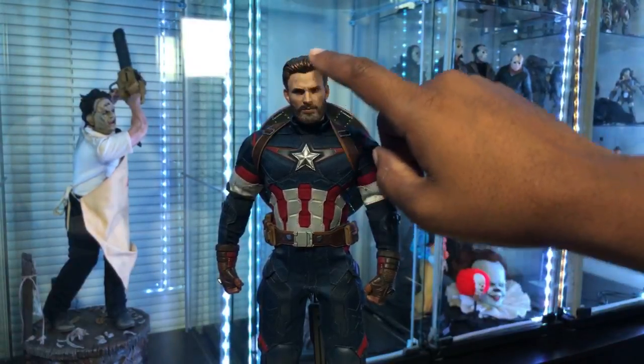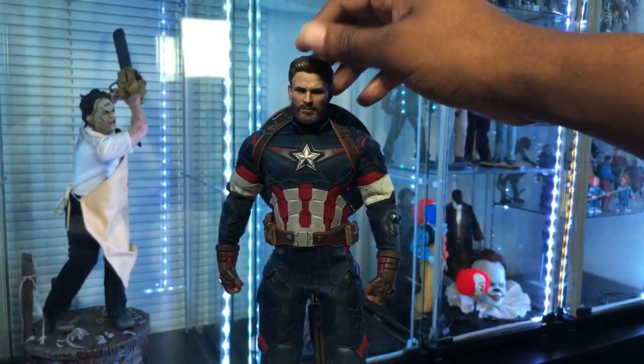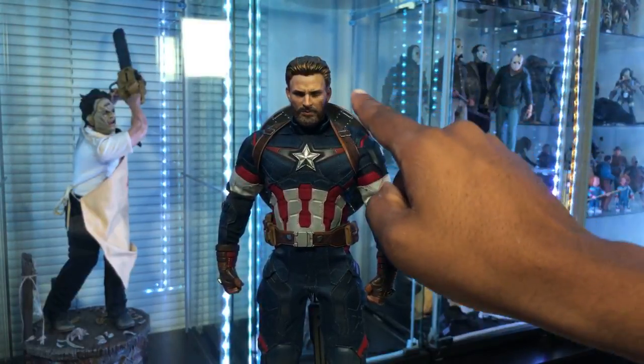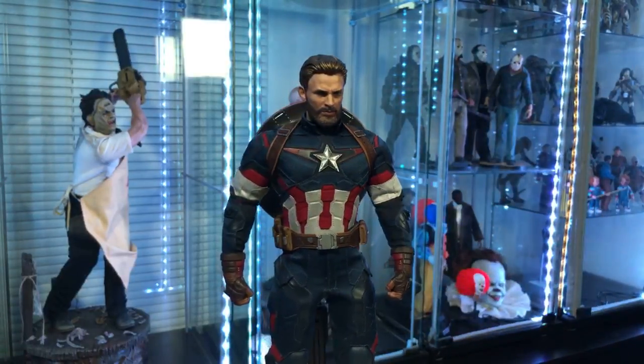The way that, oh, sorry, Cap's like, what are you talking about, huh? The way that the actual neckline falls off looks really good on both sides, I think, from viewing angles.